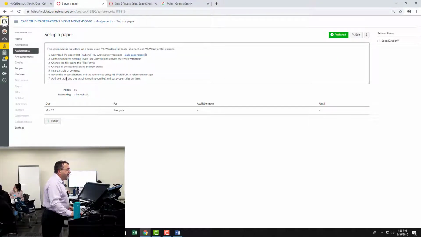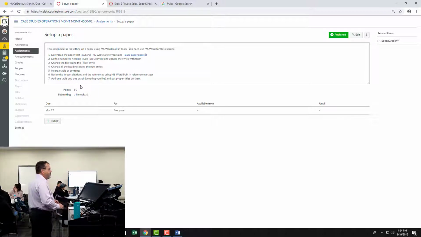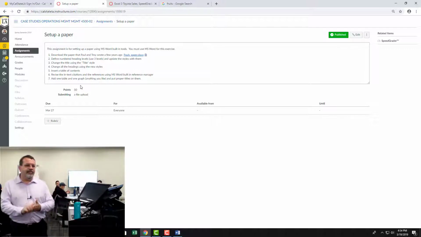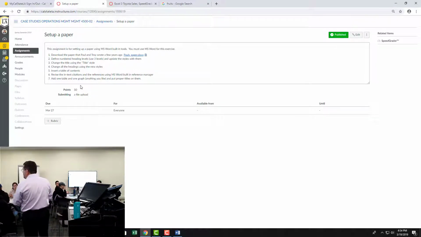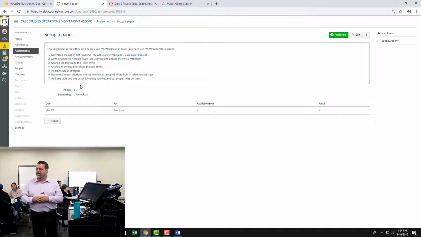Okay, and the last step is you have to insert one table and one graph into your document, or into my document. So you have to either make a table or find a table and insert it. So when you do a table, where does the title go? No. Guess one more time. Not at the bottom? Centered on the top. At the top. So tables always get the title at the top. Where do titles for a figure go? Bottom.